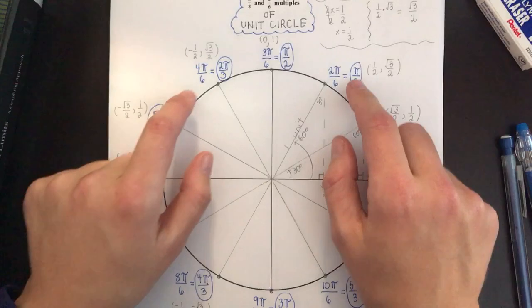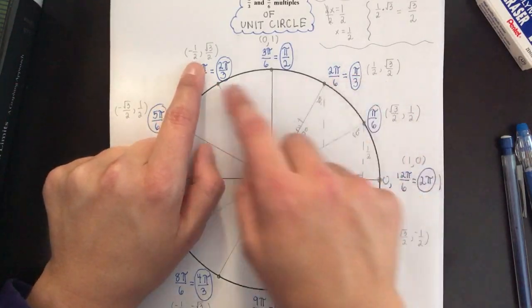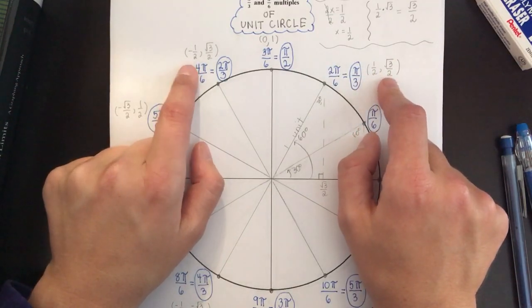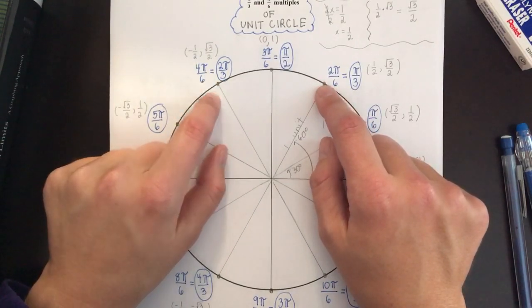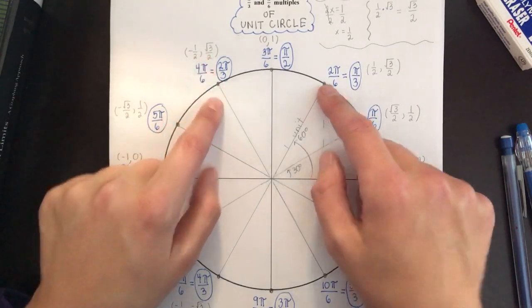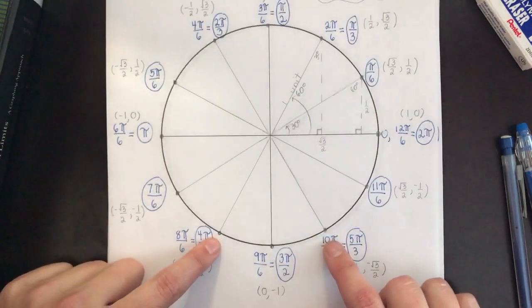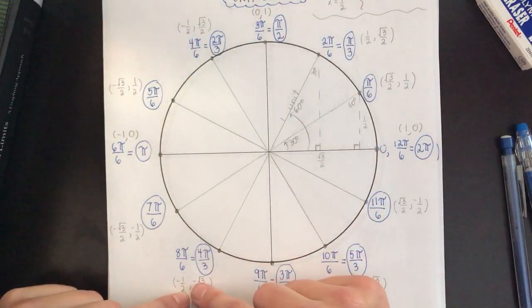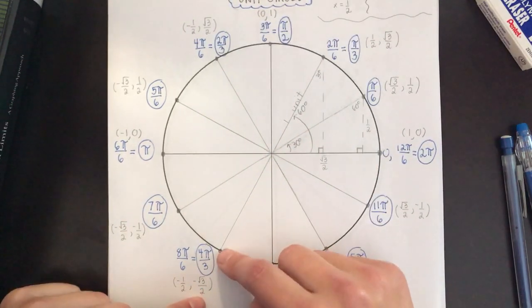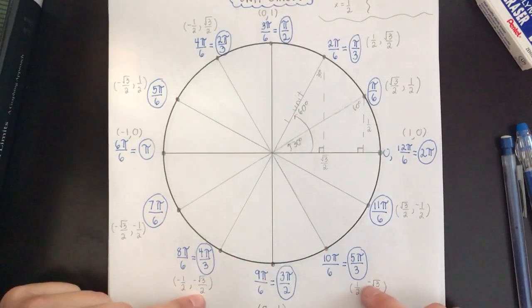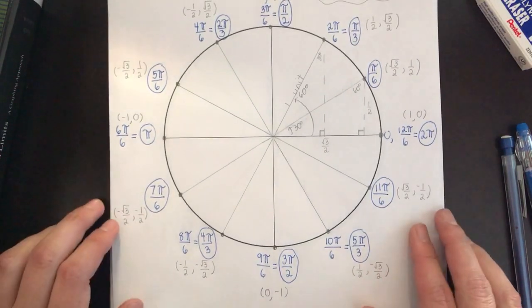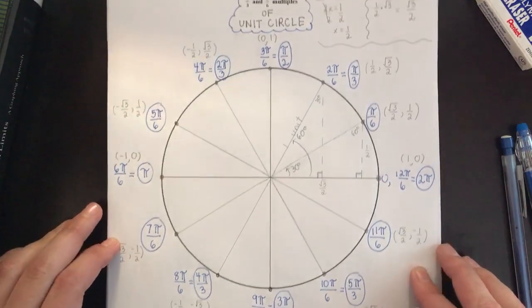So that's those points. And then you look at these and you do the same thing. So obviously you know positive 1/2, comma square root of 3 over 2. So then this is going to be negative 1/2 because we go left 1/2 and then up square root of 3 over 2. And then you look at their equivalents down low here in quadrant 3 and quadrant 4. And you can see why this is still negative 1/2, comma, now we're going down square root of 3 over 2 units. And then this point here, we're looking at positive, so right 1/2, down square root of 3 over 2. So that is where we get the coordinates for the unit circle.